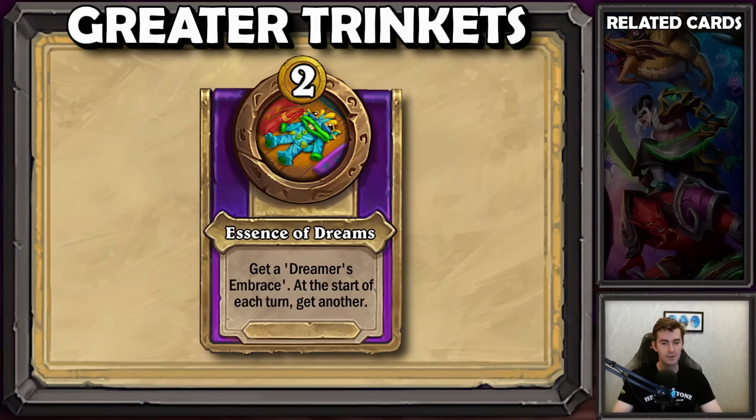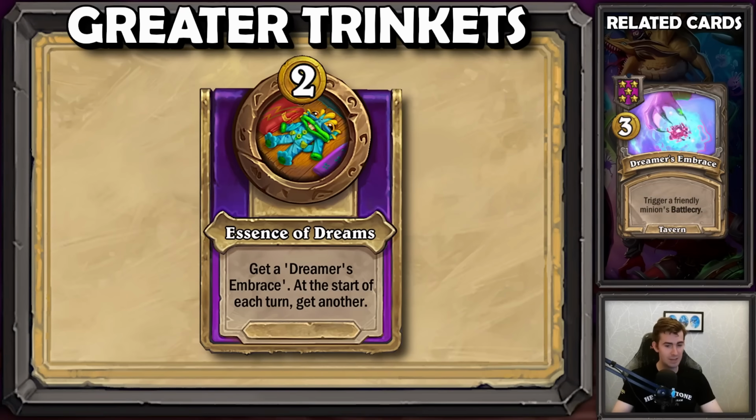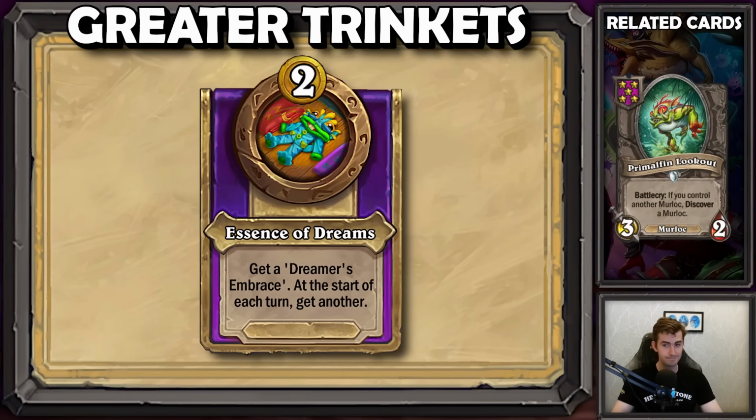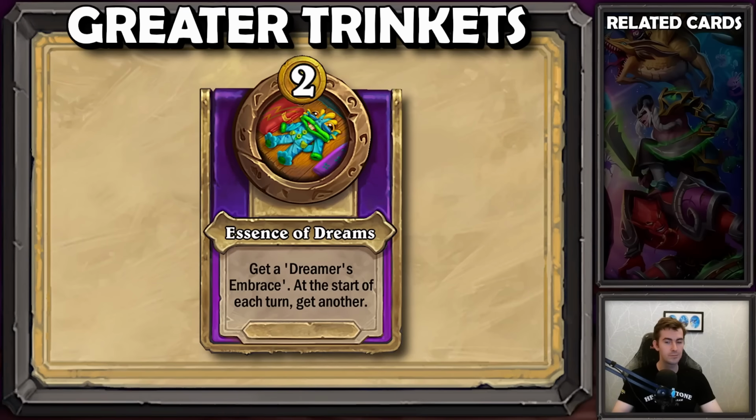Essence of Dreams. For 2 gold, you get a Dreamer's Embrace. At the start of each turn, get another. Now, this is a greater trinket, so this is going to be very, very situational. If you already have Bran, if you already have Primal Fin, if you already have a Golden Primal Fin, this is obviously going to be very good. If you don't have any Battle Cry support, this doesn't really seem worth it for a greater trinket at all. But it could be very, very good in keeping your snowball rolling if you already have a Battle Cry centered setup.